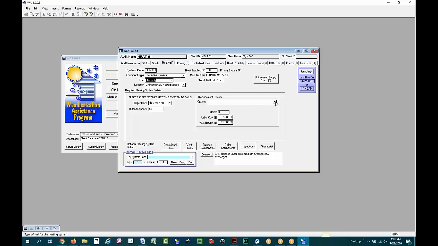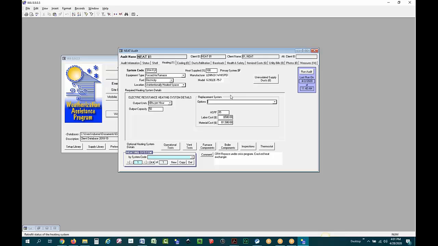Now when I go over to my replacement options, I have the option to put in a heat pump, to evaluate for a heat pump, put it in mandatorily, or evaluate for an electric resistance system, or evaluate for nothing. There's no option there for me to select a natural gas forced air furnace.